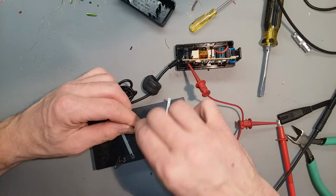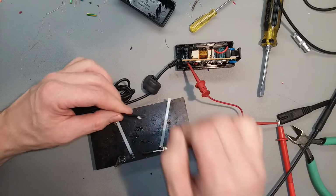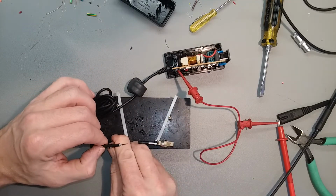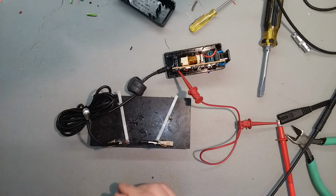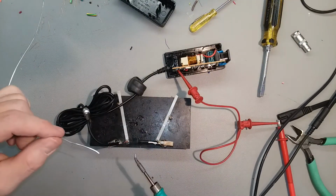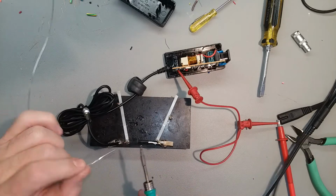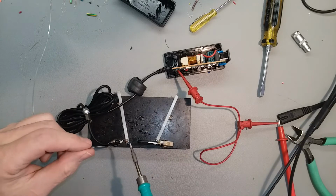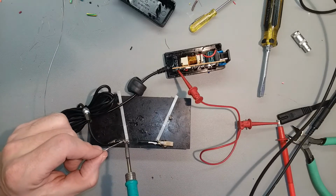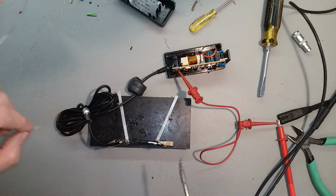Gotta twist these together a little bit so all the strands are nice and straight, and then pre-tin them so that they grab the connector easy. You don't want to overheat the wires because they do melt the insulation. And if you overheat the connector, you can melt the plastic and then it won't fit back in its housing. So you don't want to stay on there too long, just long enough to melt the solder into it, and that's it.